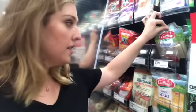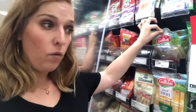Or you can go ahead and go with the Albani string cheese. They are $3.99, and we have those $1 coupons from a few inserts ago. So that would be a good option. Cheese is expensive, you guys, so this is a really nice promo. So go to Target and get some cheese.